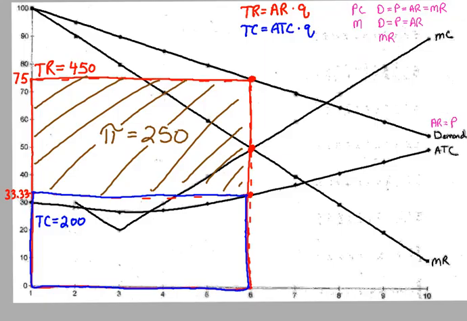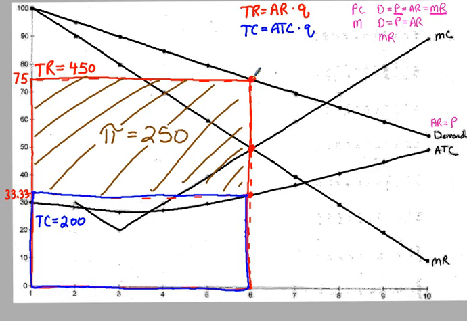Now, let's say two things about the monopolist. Two huge advantages for the monopolist. Advantage number one is they get to charge a price above the marginal revenue. Purely competitive firms don't get to do so. Their marginal revenue will be equal to the price, but not for a monopolist. They get to charge a price above their marginal revenue all the way up on the demand curve. So that's advantage number one.